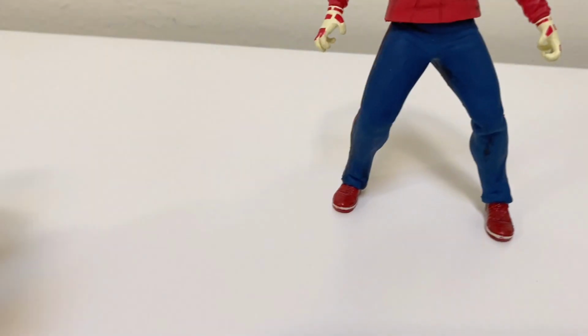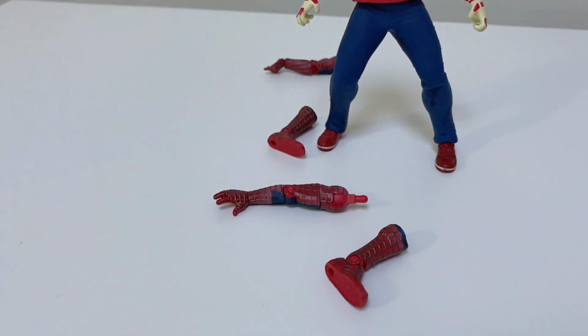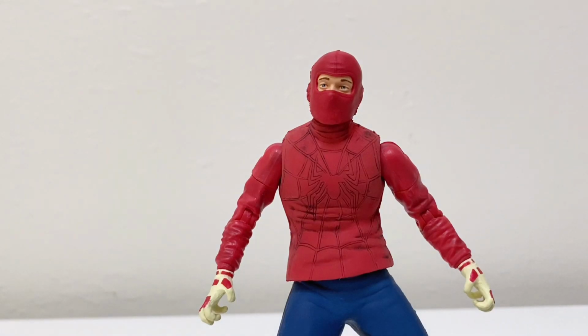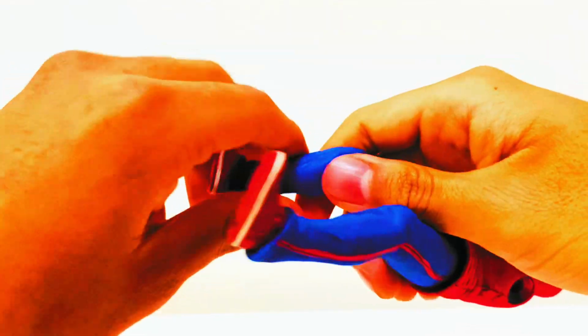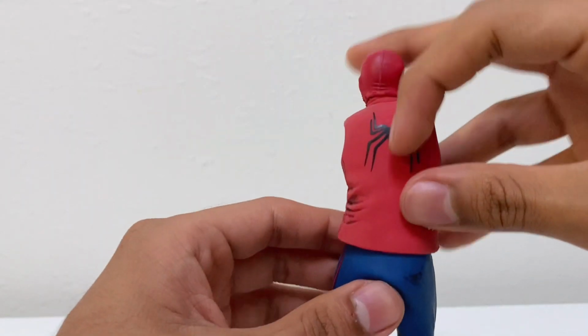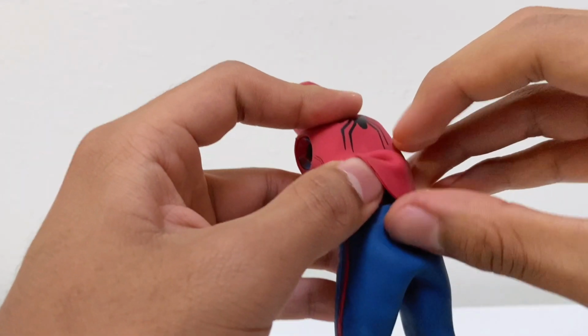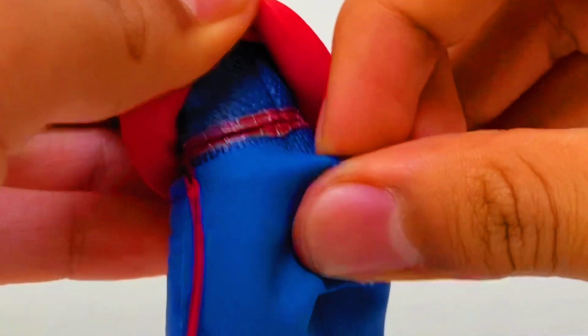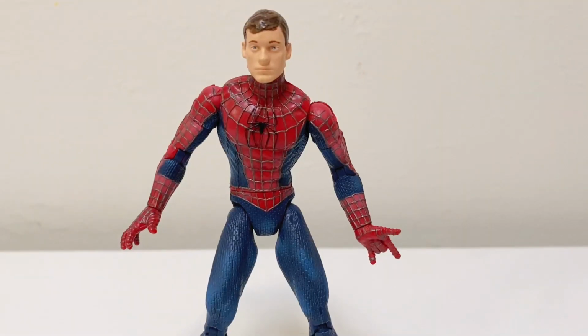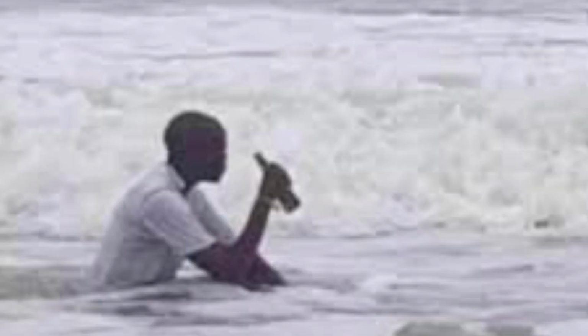He comes with dismembered body parts, so you emo bastards can have a kick out of that. The real purpose of these is so that you can change this guy into his Spider-Man mode. Which means ripping off his arms and legs. Okay, so now you're gonna wanna take off his arms. So afterwards he's not naked, unfortunately.